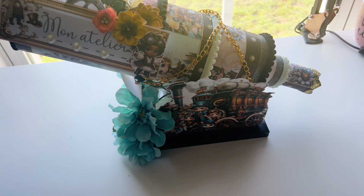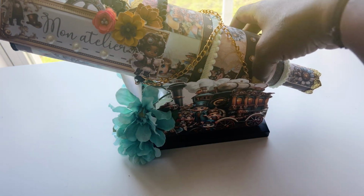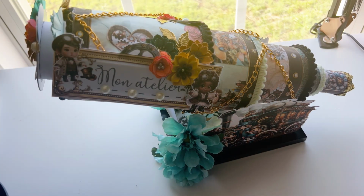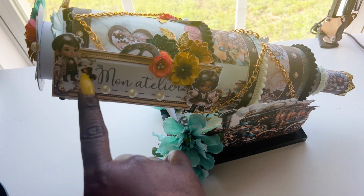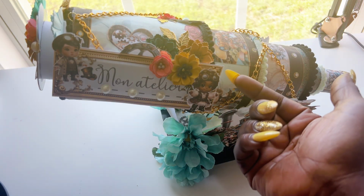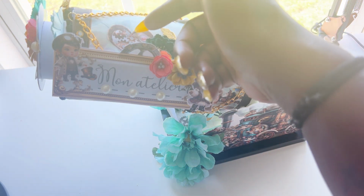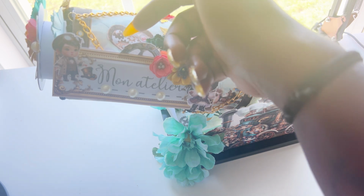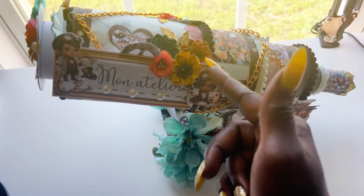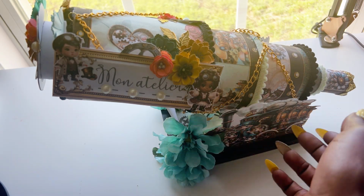So it's Atelier. And then I have so fussy cut out the little people here. Let me adjust that, so the natural light is not really hitting the way I want. But anyways, we have the little people here. Again, I added some dimension. There was some foam tape that I used to pop out the phrase. Again, I did some fussy cutting from the collection to add the gears and the little wheel pieces, more of the leaves, more of the flowers for my flower dealers, going on and so forth.